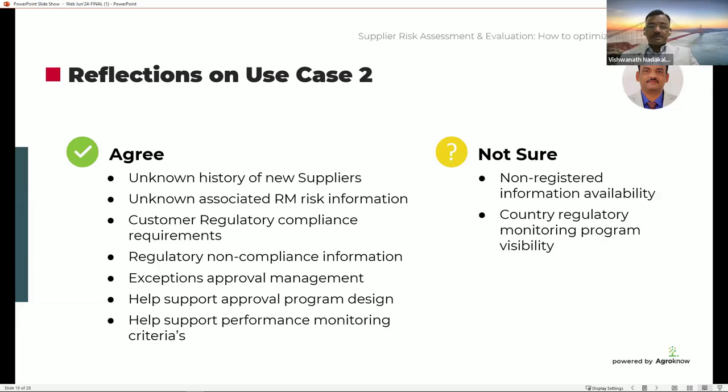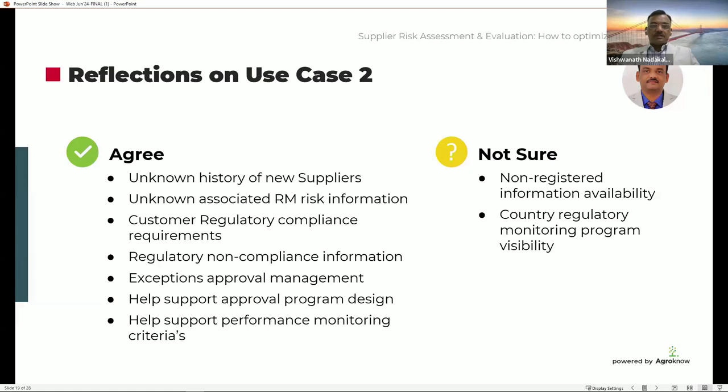But at the same time, there are some gaps. If complaints are not registered for a particular supplier in this system, then you should not rely on only one system, as there are chances that you may go wrong. Also, in the present, we have seen country-to-country regulatory stringency. Some countries have very strict regulatory compliance monitoring at the border level or customs, and some countries still do not have that rigorous adherence to regulatory aspects or monitoring programs. So issues might not have been registered in these tools, and you will have to take care of that while going with these kinds of tools.